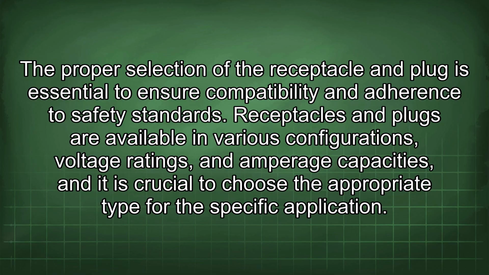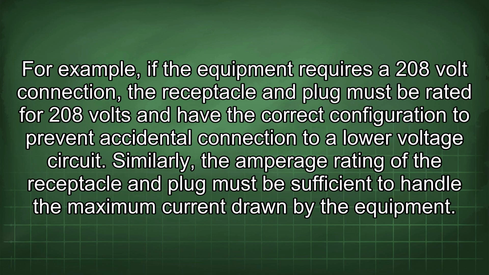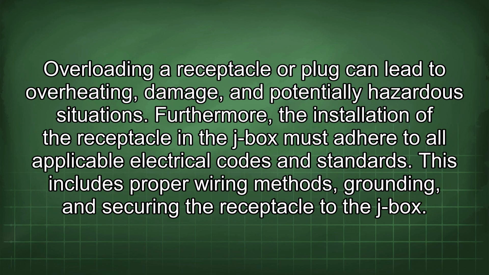Receptacles and plugs are available in various configurations, voltage ratings, and amperage capacities, and it is crucial to choose the appropriate type for the specific application. For example, if the equipment requires a 208-volt connection, the receptacle and plug must be rated for 208 volts and have the correct configuration to prevent accidental connection to a lower voltage circuit. Similarly, the amperage rating of the receptacle and plug must be sufficient to handle the maximum current drawn by the equipment. Overloading a receptacle or plug can lead to overheating, damage, and potentially hazardous situations.